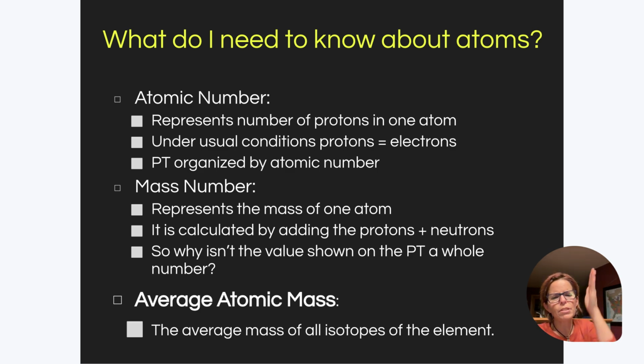So remember, the protons of a particular element always have to be the same. So for it to be carbon, it has to have 6 protons. But the number of electrons could shift, and the number of neutrons might be slightly different. A different isotope of carbon might have different numbers of neutrons. So you might have one isotope of carbon that has 6 neutrons, one that has 7 neutrons, and one that has 8 neutrons. That doesn't affect that it's carbon. Carbon always has 6 protons; the number of neutrons shifts.